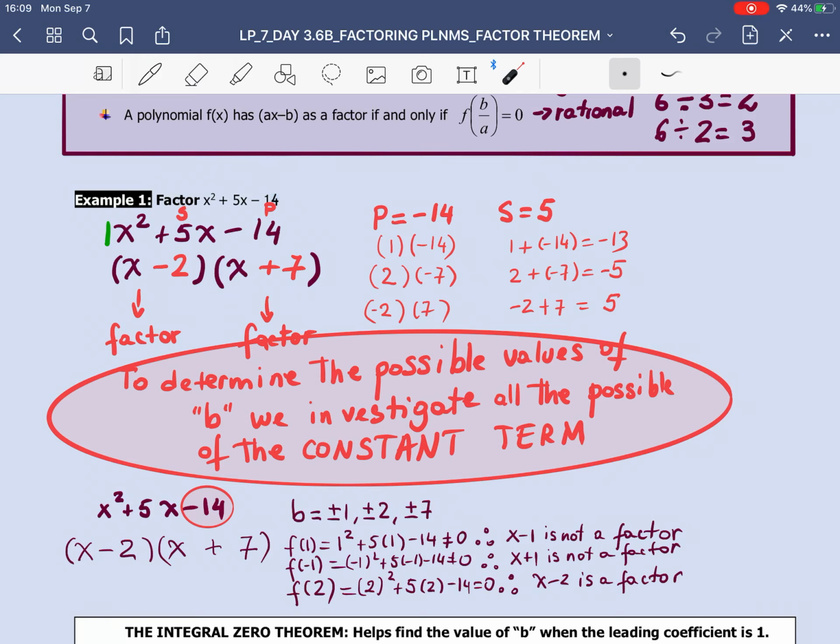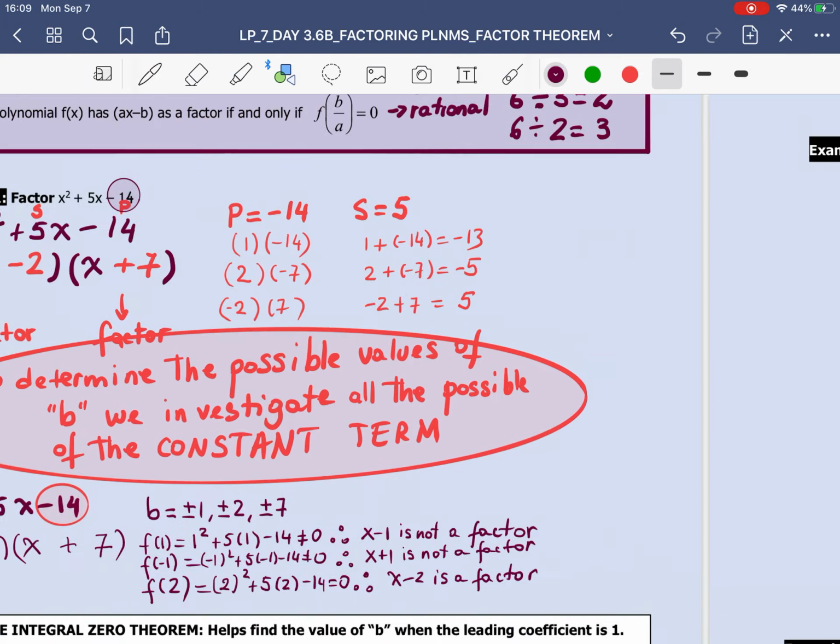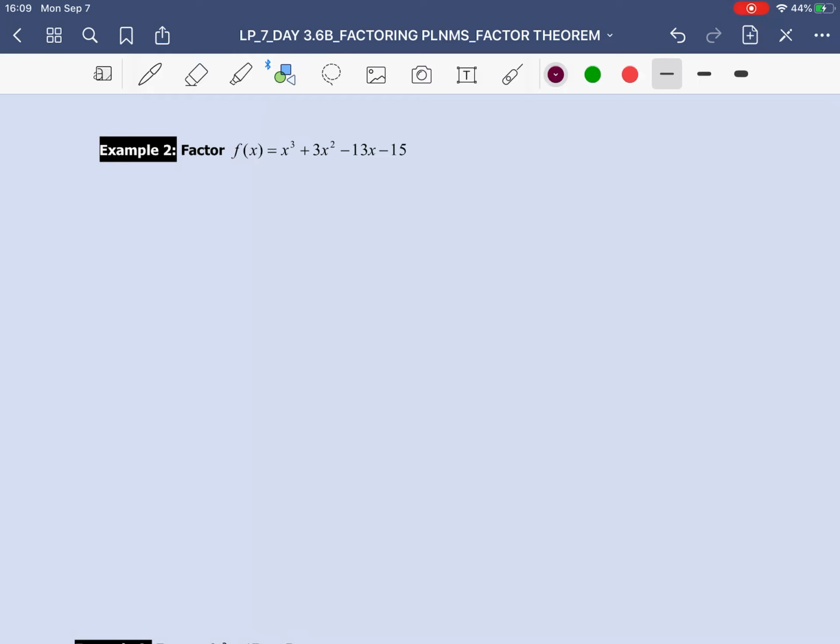So what we learned from this example is the fact that in order to figure out the factors of a polynomial, we need to search or look into the factors of the constant term. Okay, so let's take a look at a polynomial that we haven't factored in the past. We've never tried. So here we go. What we have here is a cubic function, and what we want to do is factor it. My focus will be on the constant term.